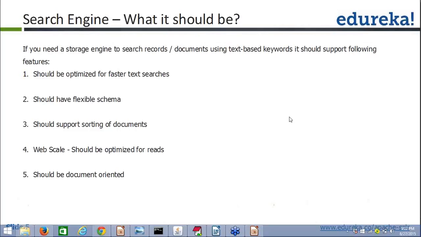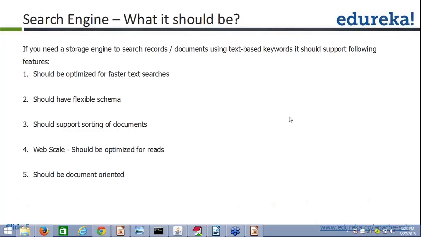So guys, you do not have to get confused with the documents and the records which we have been discussing. I would just like to bring up a small point here, that in traditional databases, we used to call them records. So whenever you used to give a query, you used to collect them in the record set, right?